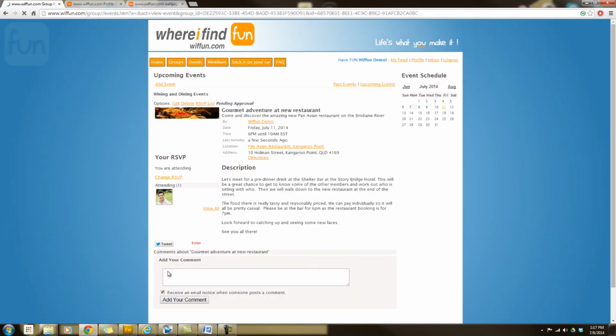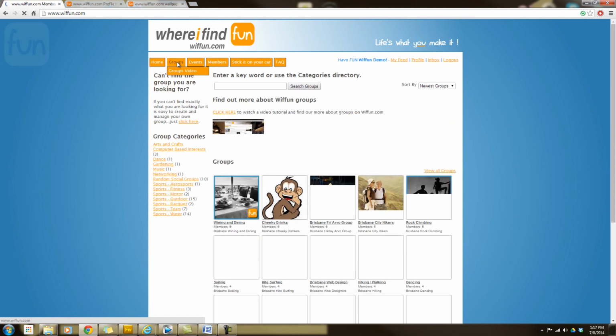And now if you go back to the group events page, you'll see the event listed and other users can see it also in the event schedule. Now you have the ability to also post this event on other group pages, but we always recommend that you have permission from the other group owners before doing so.